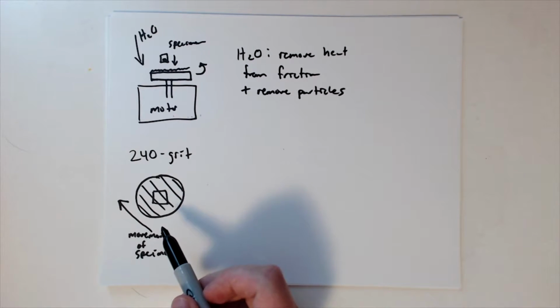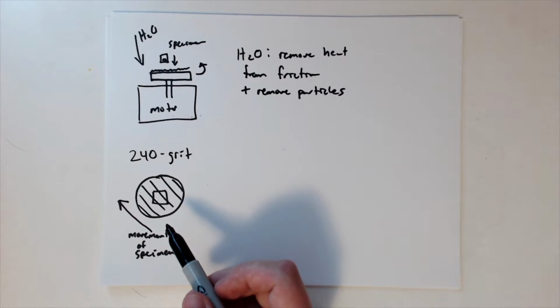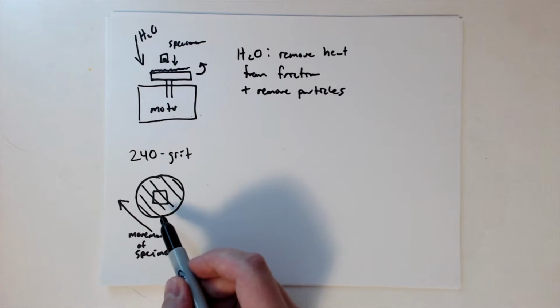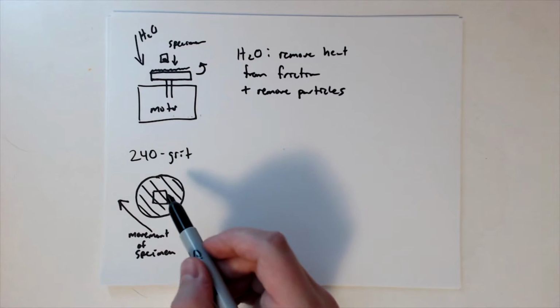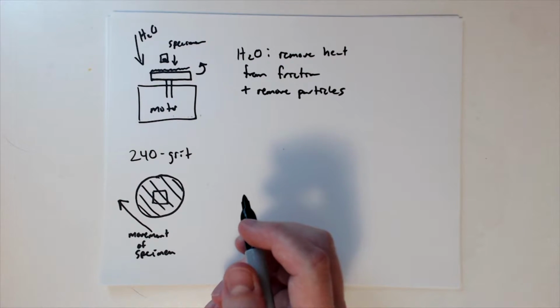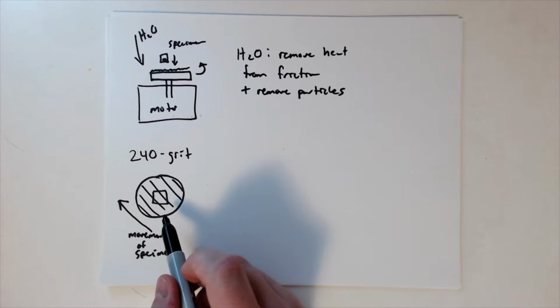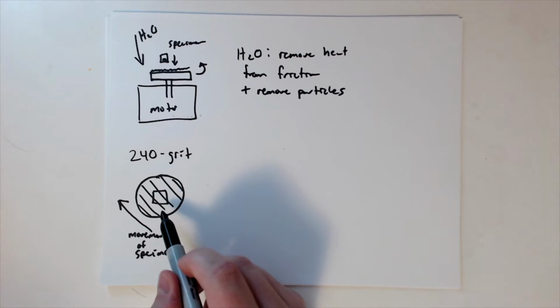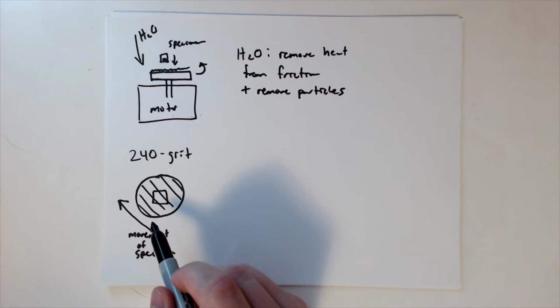All right, so I'm going to do that with running water to remove debris, and I'm holding it in a specific direction. So when all these lines go in the direction that you were moving, you want to note that time. And you note that time because we're actually going to double it. We're going to continue to grind an additional step. So let's say it takes you 2 minutes to remove all that surface. We're going to go another 2 minutes, and what that does is it removes any subsurface damage. So there may be damage below the surface that you can see that we want to try to get rid of. So we're going to double the time.